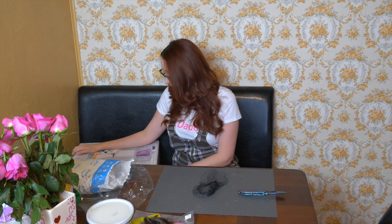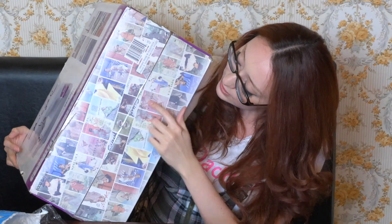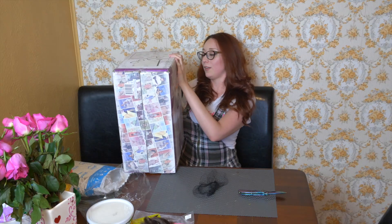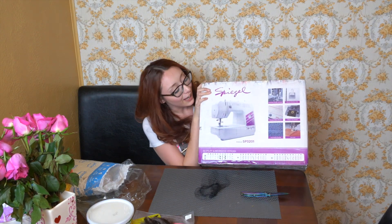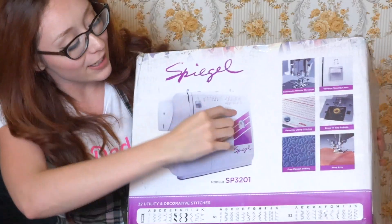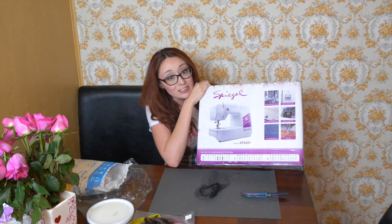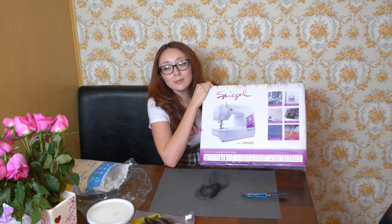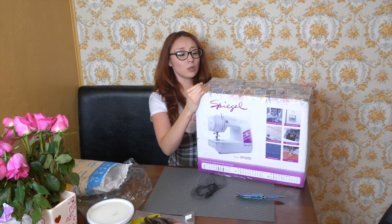The next thing is my favorite thing — I'm so excited for this. On the side it has all of these vintage ads and everything, this is so up my alley. So I got my first sewing machine! It says that it is beginner friendly and it has all of the different threads and everything, the different ways that you can sew. I'm really excited to learn how to use this. I'm going to be looking up so many tutorials and I'm just going to be locked away in a room learning how to sew, and before you know it I'm going to be able to make really cool clothes and really cool costumes. I don't even know if I should open this right now — should I open it?